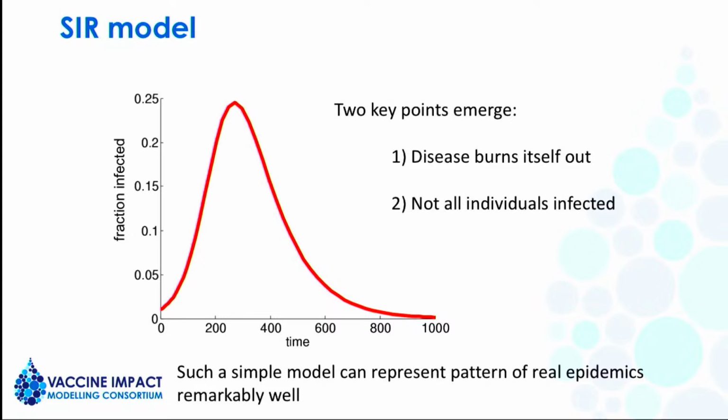So, obviously, depending on the disease and the time frame that you're interested in, this SIR model can capture an awful lot of dynamics. It's got a lot of assumptions, and we'll come back to those, but it can capture some dynamics pretty well. Okay. So we might be interested in, well, when does this point occur? Why have we got an epidemic peak, and why do we not end up with everyone getting infected?